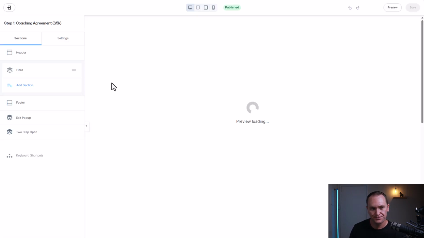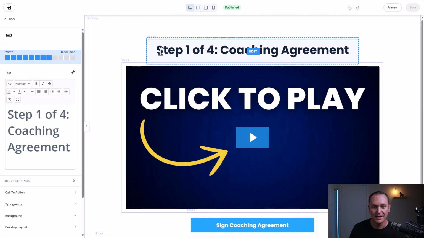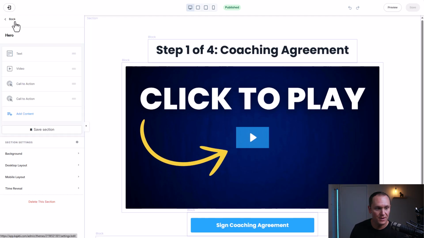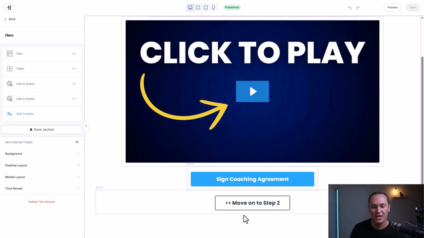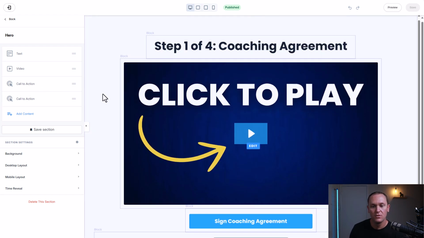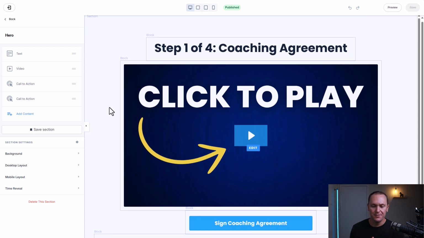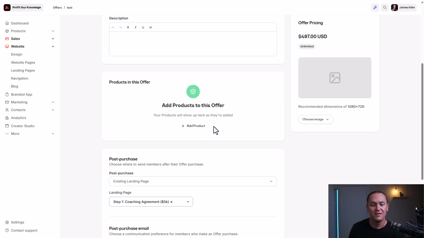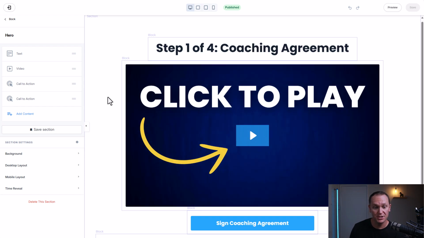landing page, which all it is, if you see here, the blocks, you have a text box at the top, and then a video, as you can see, and then 2 calls to action. Now, what I'd recommend, whether you're doing a coaching agreement or not, I think it's a good idea, but you could just simply have that they go through your checkout page, they sign up for your coaching, it points to a landing page that's super bare bones, and it could be a video of you.